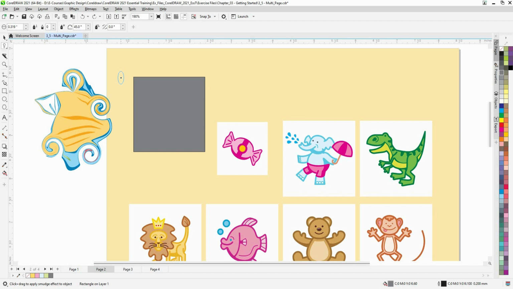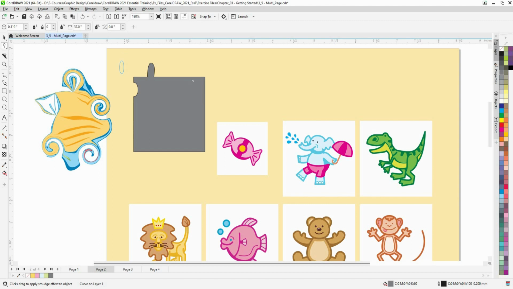So left click on the element and I can smudge this inside, or maybe I can smudge it outside, and do a number of different things with that. Of course, there are settings up here. I can adjust the tilt of the pen here. These settings are pressure sensitive. So if I happen to be using a Wacom tablet with a stylus, then I can make use of these settings as well.